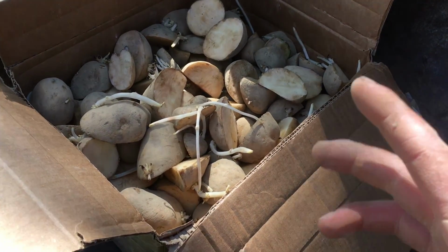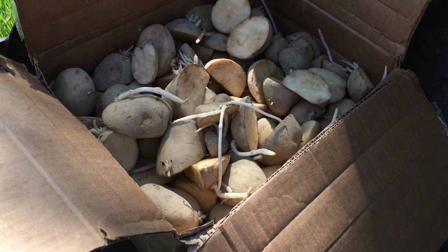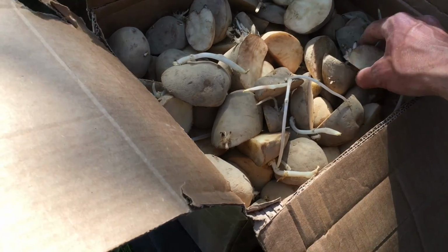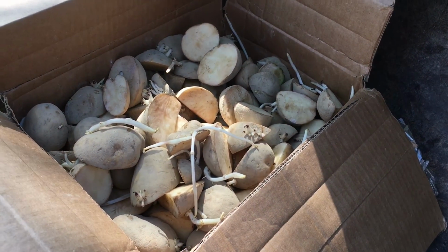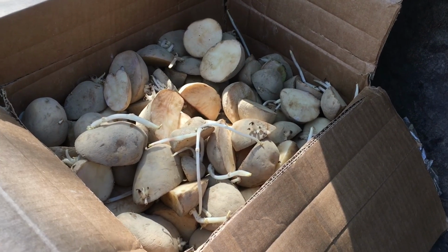This year we got 20 pounds of Kennebec seed potatoes. I cut these already. That was shown at the beginning of this video. So you always want them cut so that there's just a couple eyes on each piece, and that way you can plant the pieces separately in the row about 12 inches apart.